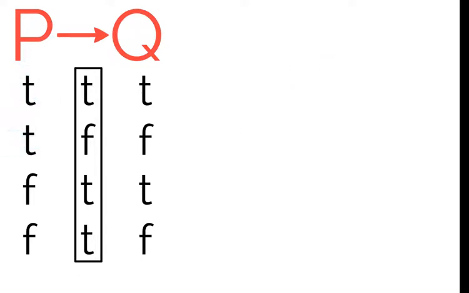Here's 4 different scenarios. In one scenario, somebody's giving you $1 million and you're eating a worm. Well, does that make the statement true? Yeah, exactly. That's exactly what you're saying, that if P is true, then Q is also going to be true. What about in the scenario where P is true but Q is false? What if I give you $1 million but you don't eat the worm? Well, then your statement was false. You said you would eat a worm if I gave you $1 million. Your statement is false. Right?